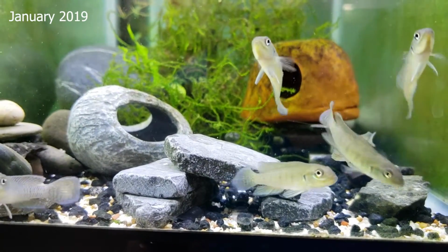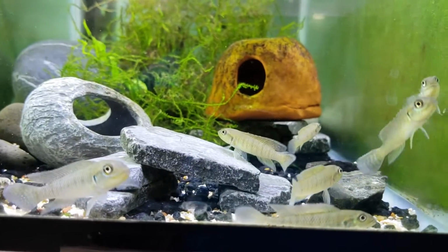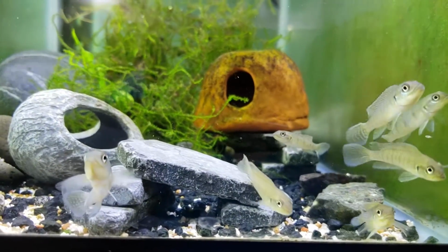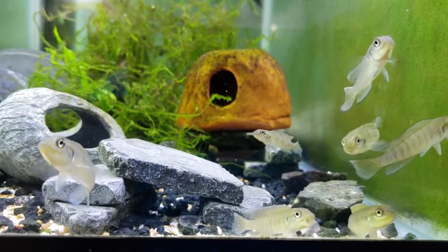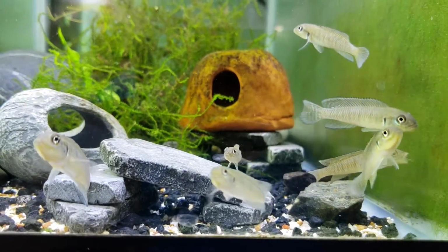I think one of my favorite things is how the Tigripictilis all beg at the front. Look at them. They're begging. They're so cute.